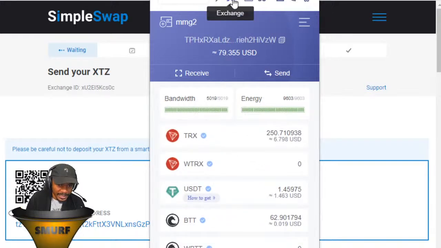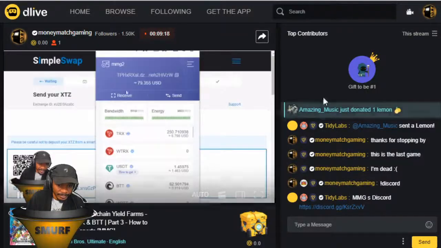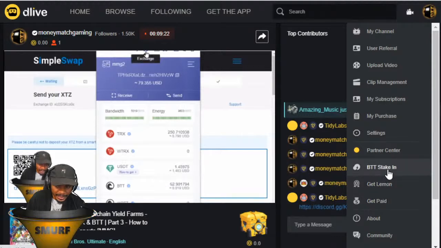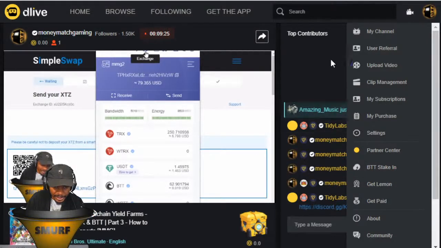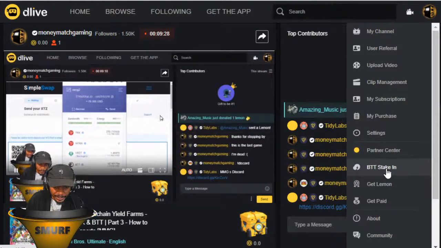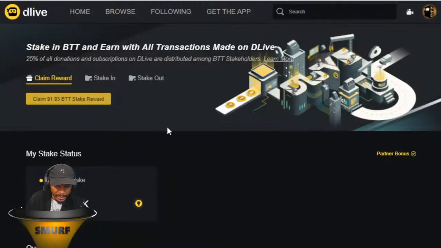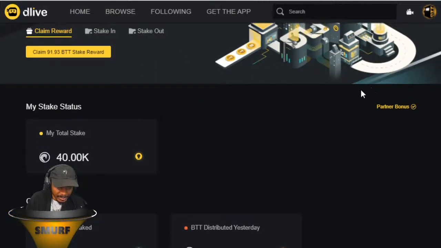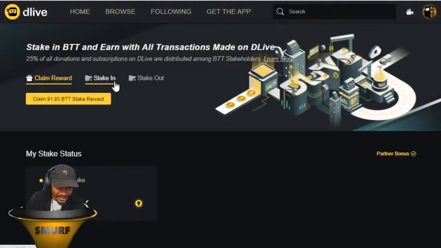While that's on its way, I don't want to wait for it. I want to jump into our next step. Let's say we have Tron and we're trying to stake on Dlive. This is where we want to be, because on Dlive you can utilize this right hand column. You click the avatar in the top right of your profile, you click BTT stake, and you can click that from anywhere, I believe. In this column, you find this thing that says stake in and stake out. It says this because I already have some staked in. So how do you get to do this portion? How do you stake on Dlive?